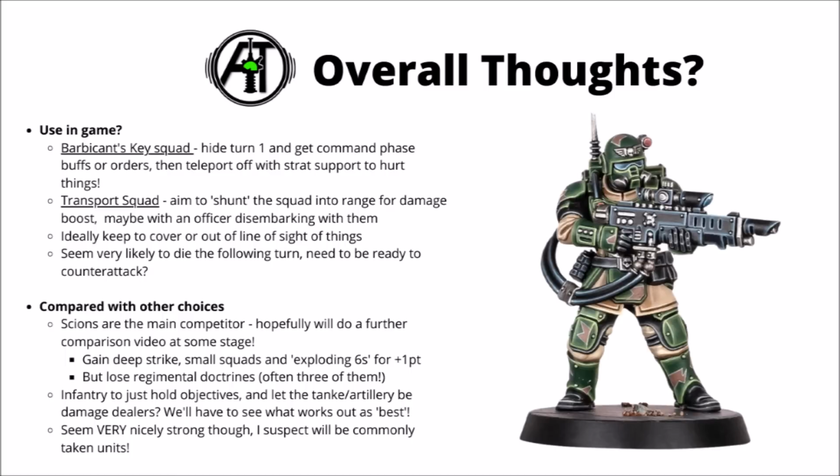In comparison with other choices within the Codex, I do feel that they're probably the best unit for deploying out of transports. High cost fragile infantry with good damage means that you can really justify the extra points to protect them, and that'd go a long way.